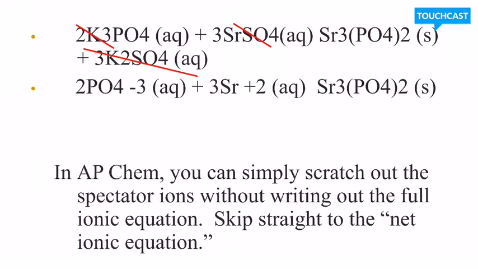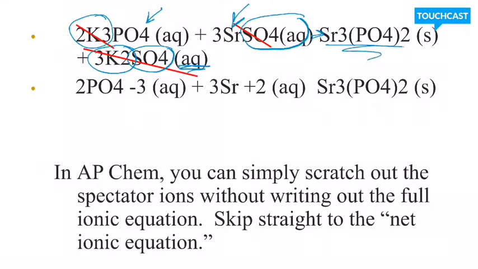Once you have determined the solubility of all of the compounds, you can just skip straight to the point at which you identify your spectator ions. So what I've done here is I've crossed off the sulfate because the sulfate on the product side is the aqueous product. And then here I see my potassium, so I crossed off the potassium right here on the reactants. So what do you have left? You still have the phosphate ion and the strontium ion, and then this is the product side, sorry, your solid product right here. So you can simply simplify to your net ionic equation here, and then you're done. In AP, you usually get to skip straight through.